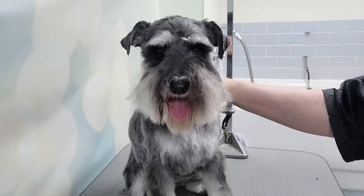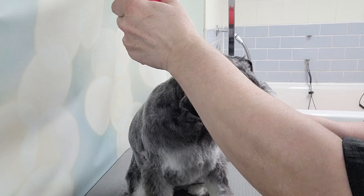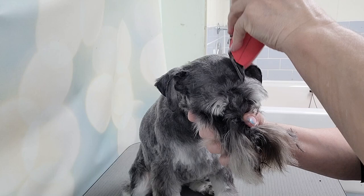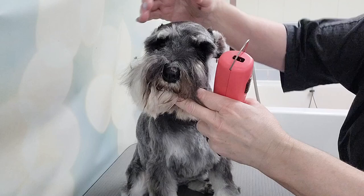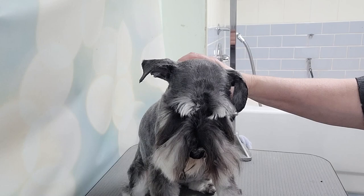Now I'm going to use a 7F blade for the top of her head. And I'm going to go backwards. Right in front of the eyebrows, being careful not to cut them off. All right, the sides of her face. I like to go reverse, gives it a nice clean cut.